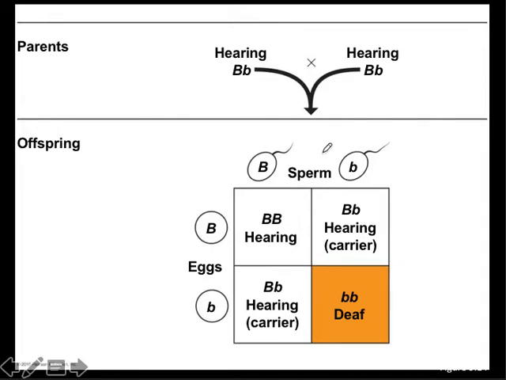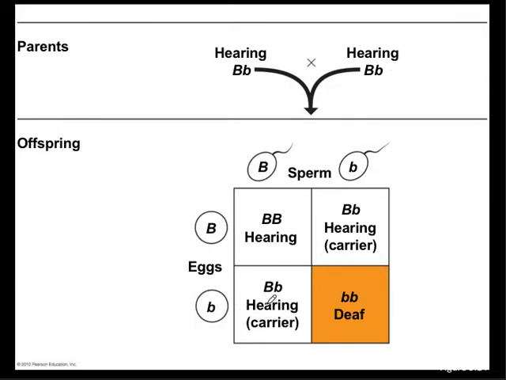And once you've figured out which allele can go into which gamete, sex cell, sperm or egg, you can do this little cross, a Punnett square, to figure out what percentage your children will have in being deaf or not. So in this case, when both of my parents are heterozygous, I produce a sperm with a dominant allele, a sperm with a recessive allele, an egg with a dominant allele, and an egg with a recessive allele.